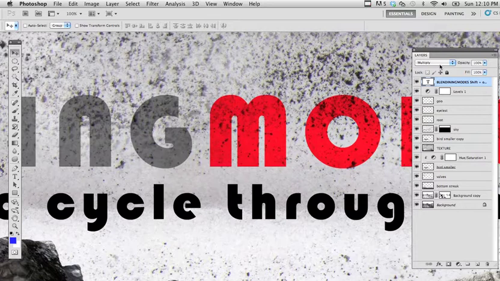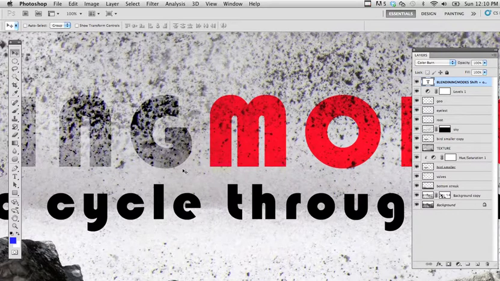Multiply is similar, except if you look at the gray over here, it actually made the gray darker because it's combining it with the lighter grays behind it. It's multiplying them together. There's some color burn. It's very similar. A lot of these are, the explanation would be far too technical and above me to describe what's happening technically with the processing. But I'm a visual artist, so I look at everything visually.